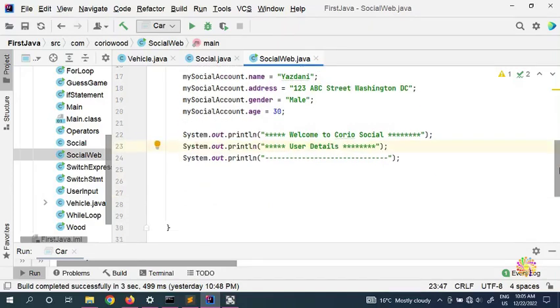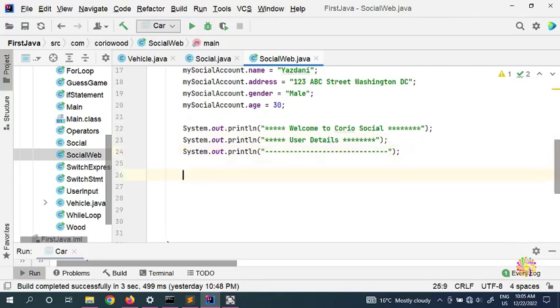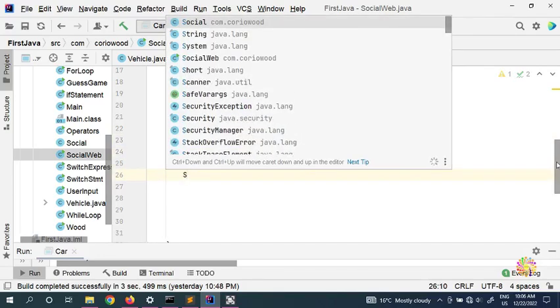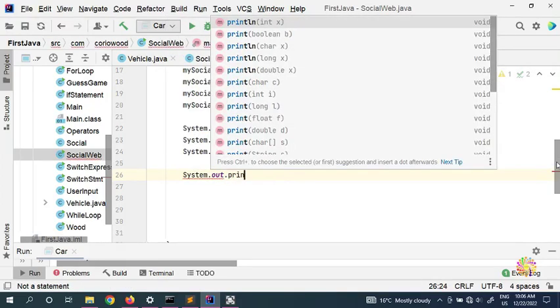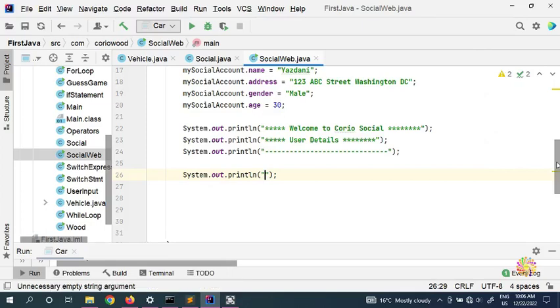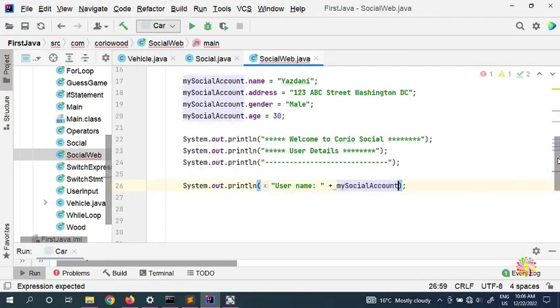All right, so what's the user details? We're gonna put one by one the user details. Say, for example, we put a system dot out dot println, and we put, say, user name, and then now we put the username, and you guys need to put a space here, and we put my social account dot name.